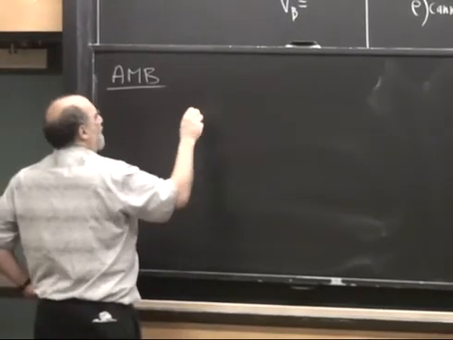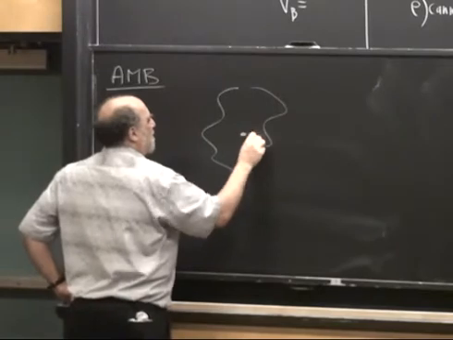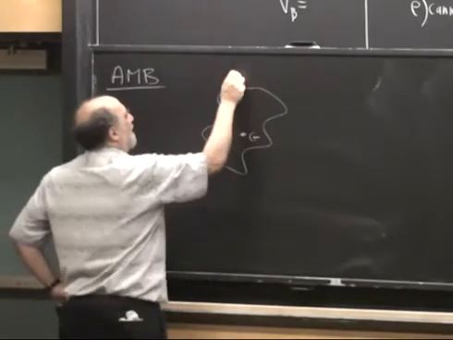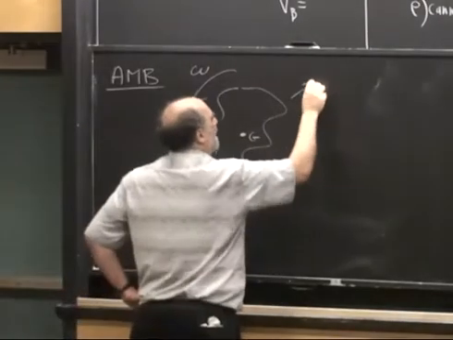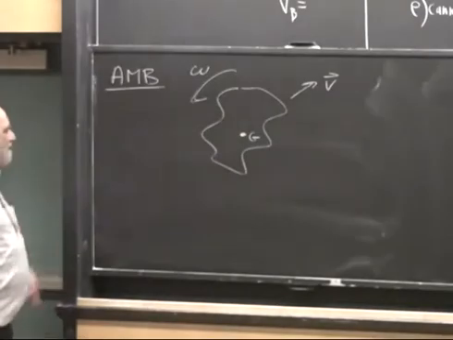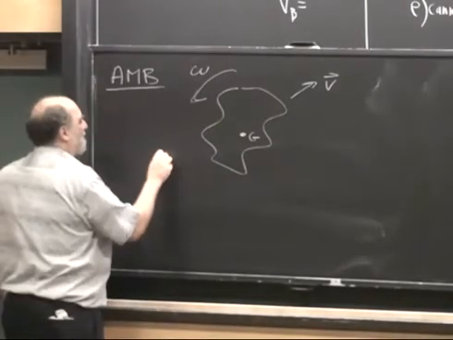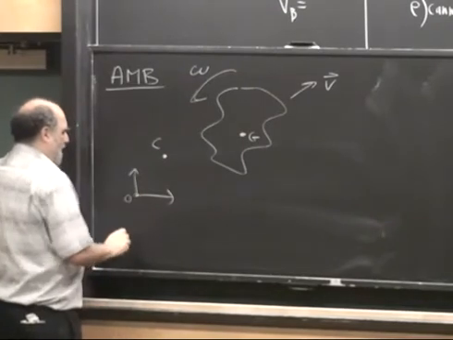Our key result is that when we have some object here and we keep track of some point which we call the center of mass, and this thing is rotating around this way and that, and it's moving this way and that, and it's got some velocity, some acceleration, some angular acceleration. We've got some point here, C. It can be wherever we want. We've got some origin here.